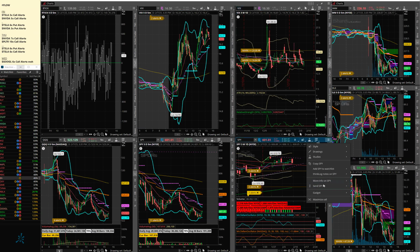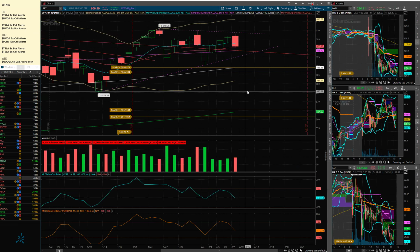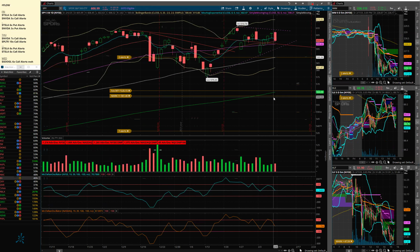So let's talk about this week and what's going on here in the markets. And we have a market that is stuck. If you're looking at this chart and you're saying what's going on for the last couple of weeks, we're putting a series of lower highs in. Today would be day three. We didn't even quite get to the downtrend. We just missed it today before we rolled over. And you have a little bit of a wedge pattern that's formed here.